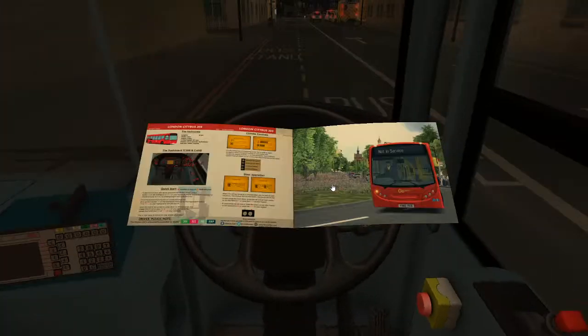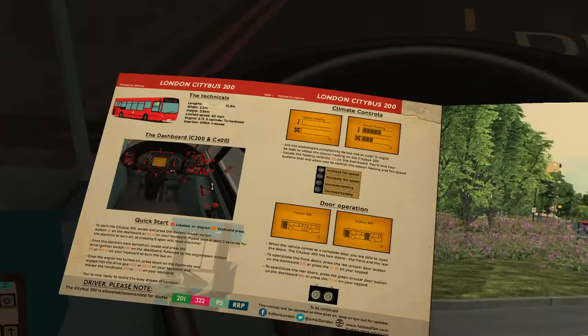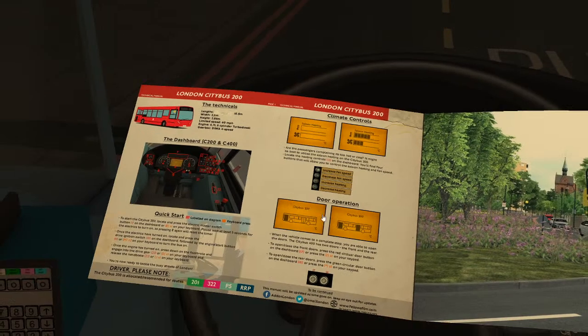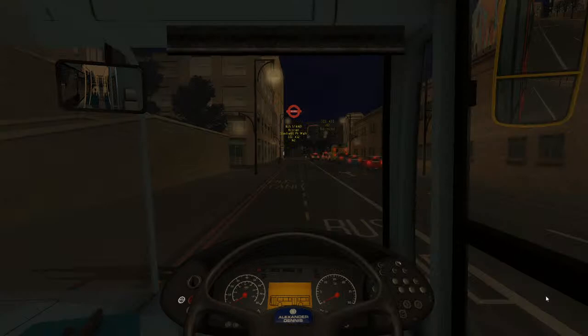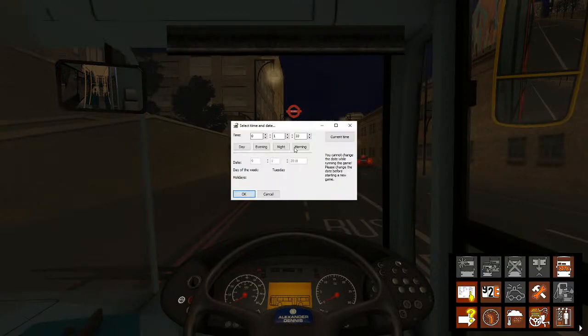Technical specifications. And then here's your stuff about the driving. So the climate controls, the door operation, the techniques, limited speed. Oh, nice. This is limited to 60 miles an hour. So this can reach 100 miles per hour. Oh, this is very exciting. I like this. This is a fast bus. I'm not really going to go through this because you can read it on your own. Oh, look, it also tells you what routes use this bus. So the 201, 322, P5, and RP. So we're using the wrong bus. But yeah, it's pretty cool. So also let's fast forward time to 00217.